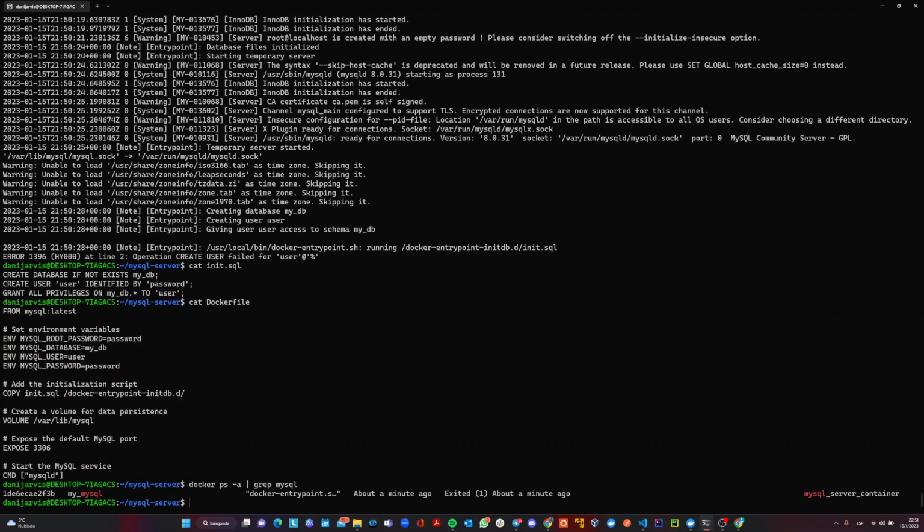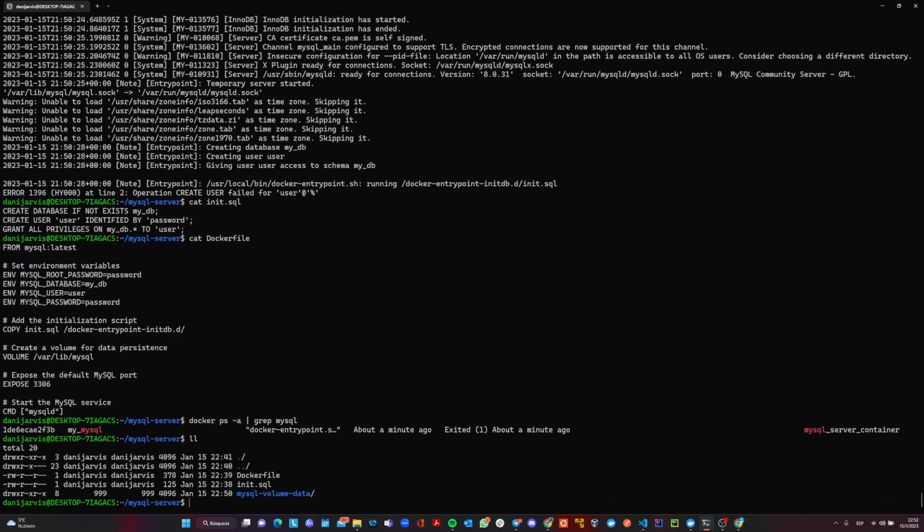Okay, it's okay. Oh, let's see one thing here. Okay, this is okay. So we have the MySQL volume data because we will need to change the ownership before the container is running, because we will need to add this user and group to the MySQL storage.